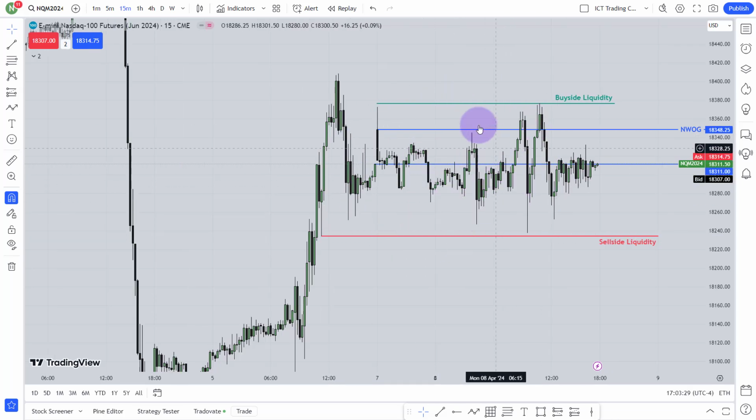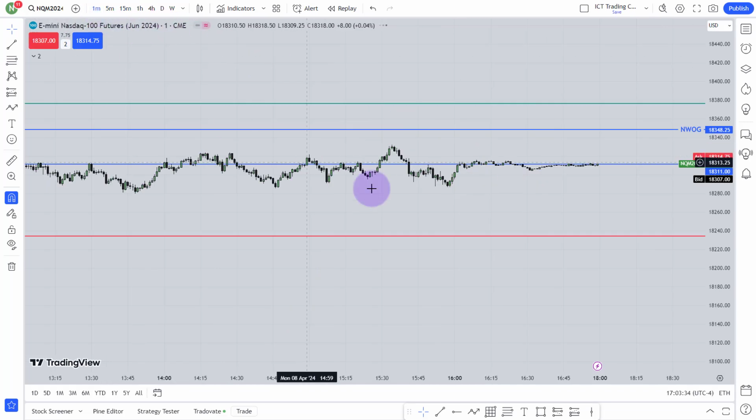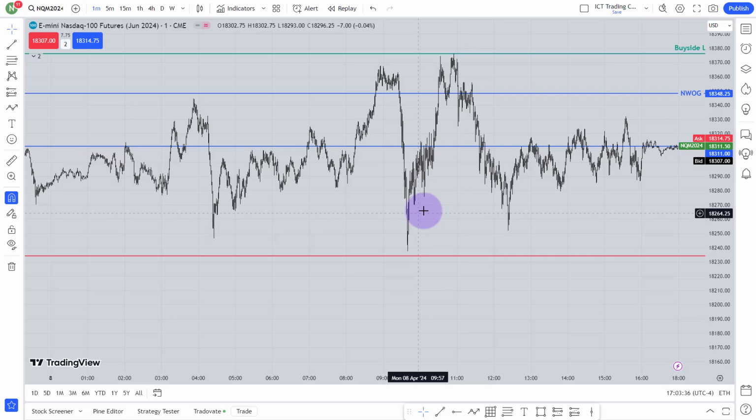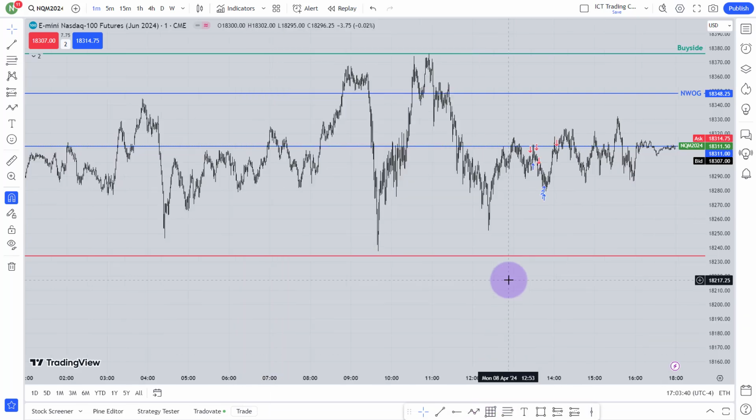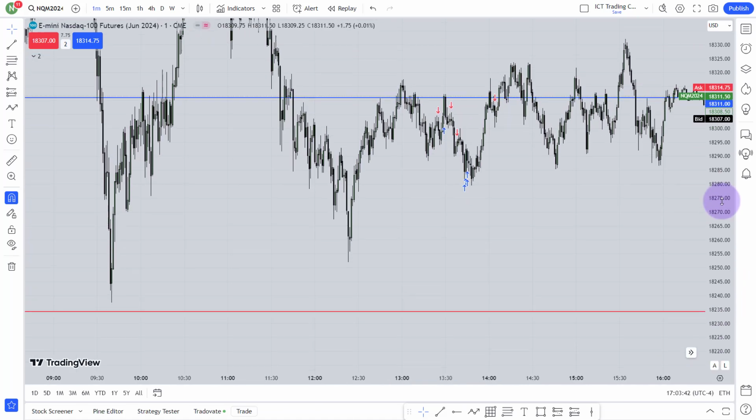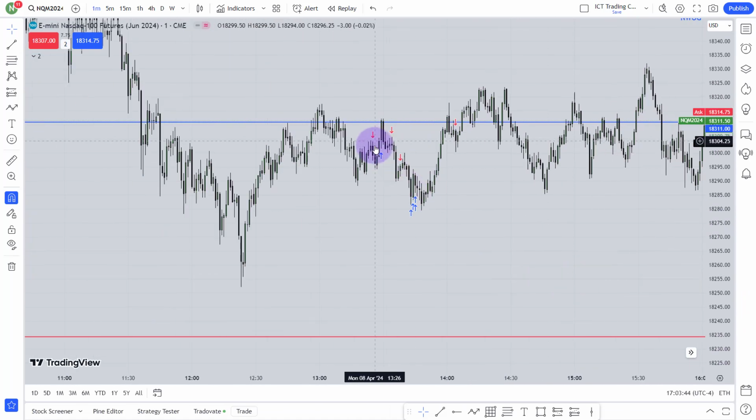Can we trade in this type of situation? Absolutely, we can trade. If you see, I have already taken some entries as well. If I come over here to my execution, there was my entry. I took a sell over there and got stopped out the first time. Then I took a resell, added one more, and closed my trade over there. Then I took a buy over there and closed my trade.